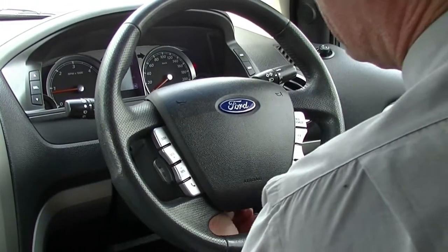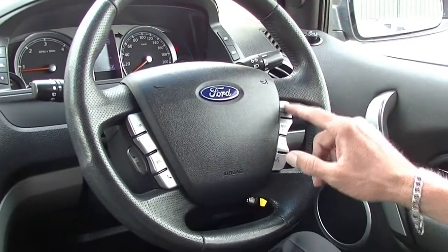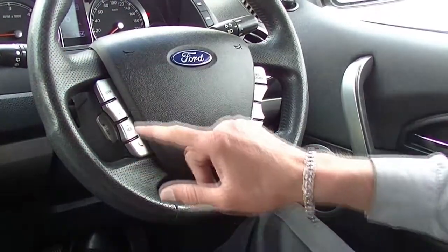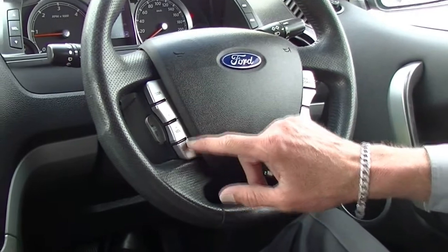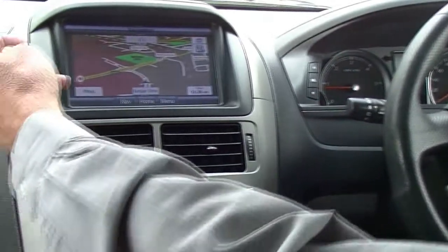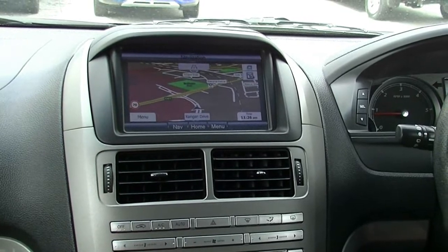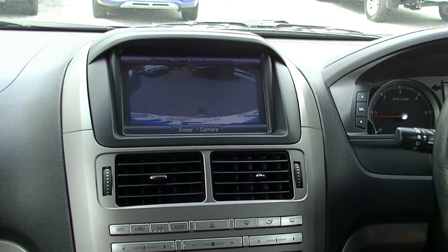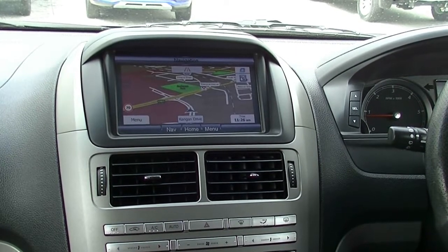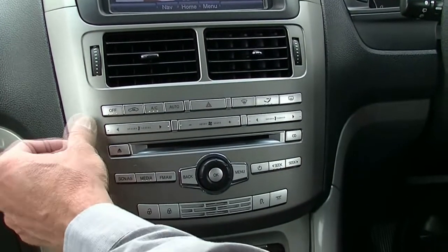Just push that lever back into position and lock it away. Auto headlights are standard in the Titanium. All our cruise control switches are on the right-hand side of the leather-wrapped steering wheel, and all our audio and Bluetooth controls are on the left-hand side. Moving into the centre console section, we do have satellite navigation, and as mentioned we also have a reverse camera with a really clear picture — certainly extremely safe when reversing. Below that, all the controls for our dual-zone climate control air conditioning.